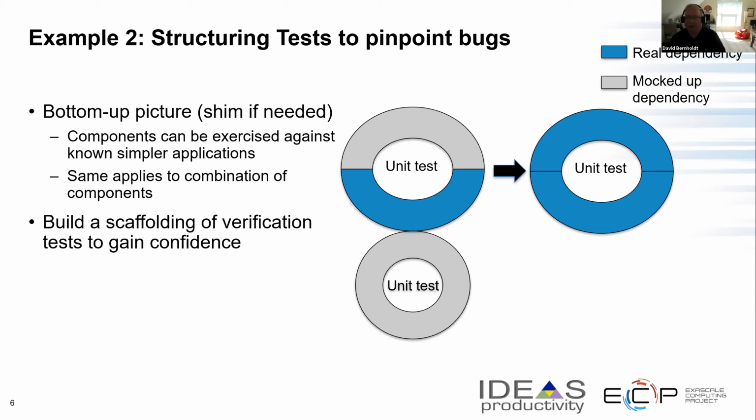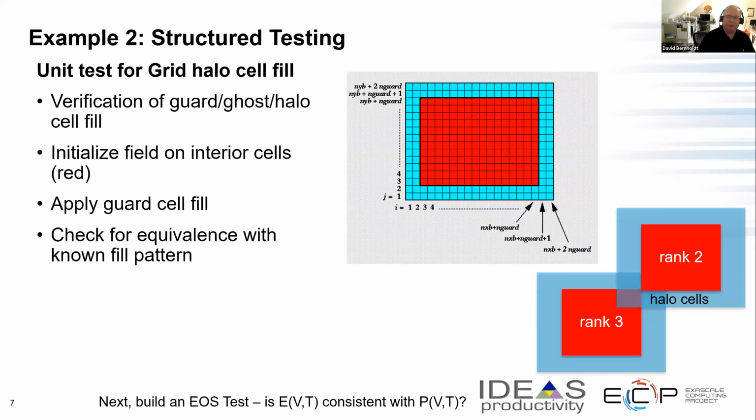So you might have unit tests for one module, unit tests for another, and you might have some additional tests for the combination of those, where you're mocking up functionality from one of the modules. Because it's too complex, or because you don't have that one fully tested yet. So you have to kind of start somewhere. And you want to build these things up in layers. And oftentimes you can kind of go back and forth to build up things. And we'll show that in the next couple of slides here.